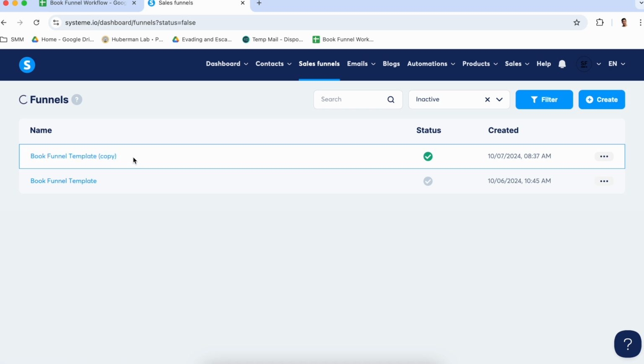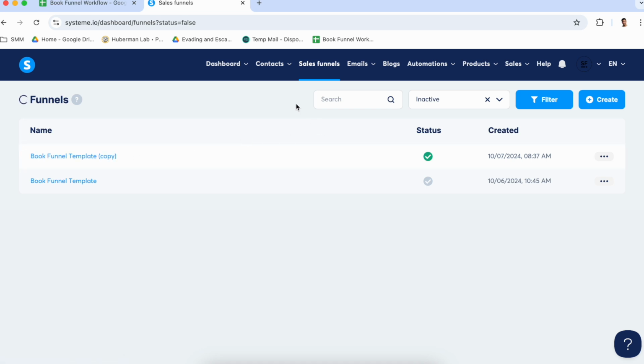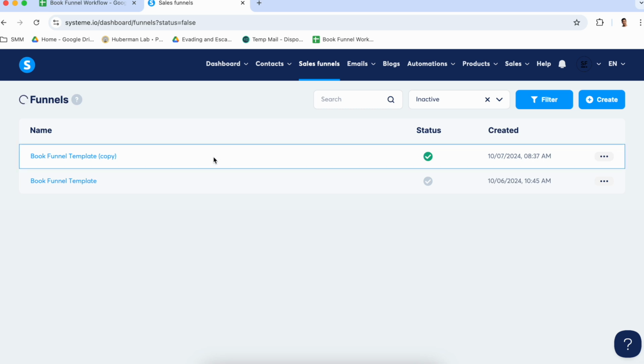Okay, so one of the things that you're probably going to see is that it's going to ask you to add your payment gateway information. Make sure you do that. In fact, you should do it before you start creating the funnel, because then it'll give you access to be able to do everything. If you don't do it, it'll say, oh, you can't create the pricing plan and things like that until you've set it up. So make sure you do that.